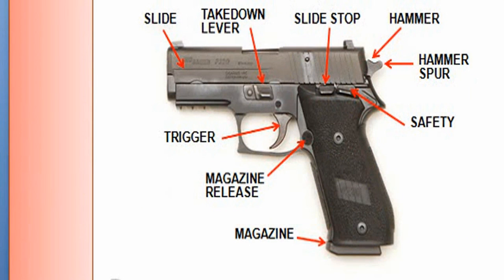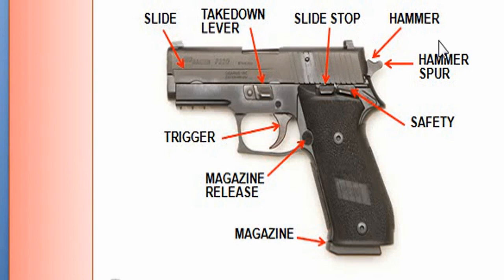Now we'll go to the semi-automatic pistol action parts. Action parts, like I say, are all the mechanisms other than the frame. The frame holds it all together. There's the double action and single action semi-auto pistols. Single action would be like a 1911, where you have to cock it back like the revolver, pull the trigger, then it would go back, then you pull the trigger, then it would go back. So the first time you would have to cock it back. Single action revolver, you have to cock it back every time.